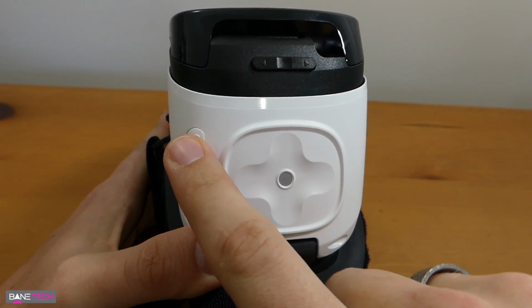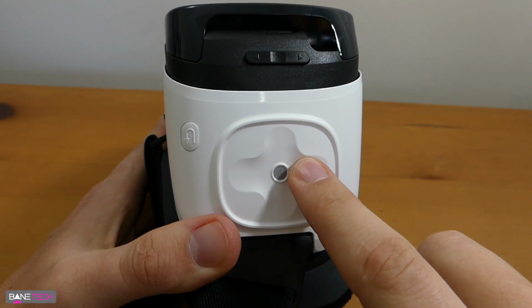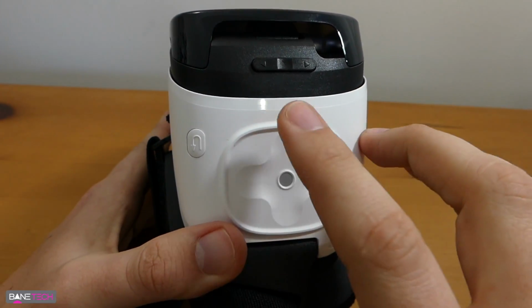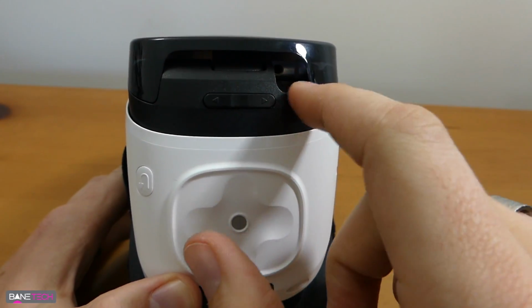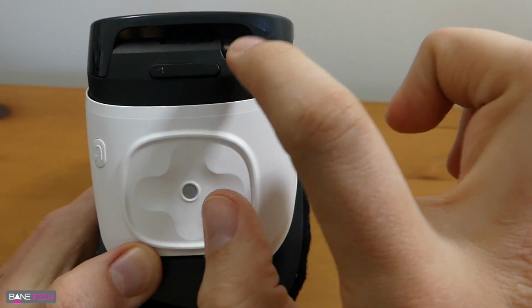On this side is your back button, and this is like a trackpad and selection, so you're going to select things by just tapping the pad, and then you can scroll and so forth whenever you're navigating throughout the different programs. This is your volume adjustment here. This little hole here is so that if you want to use your headphones, the ones that came with it, or any other wired set, you can place it through here.